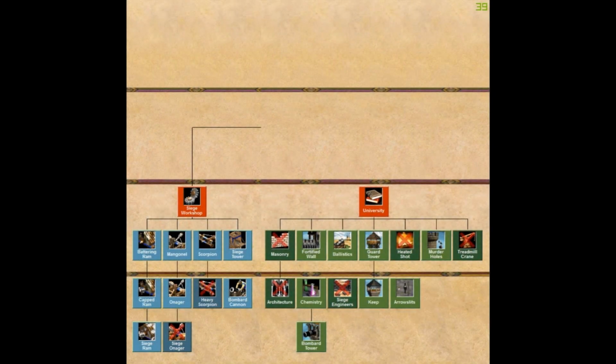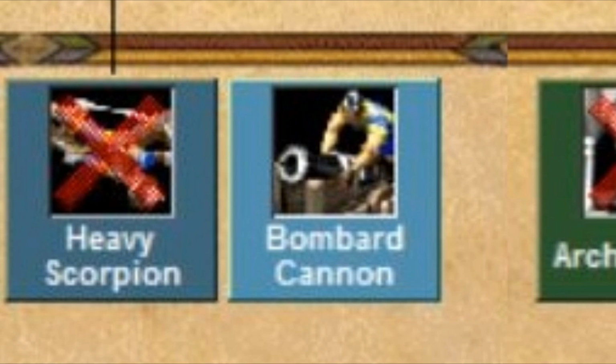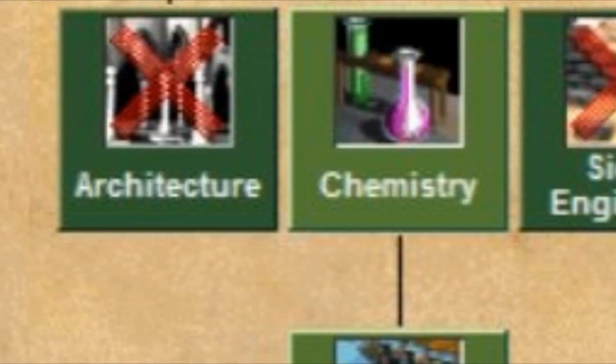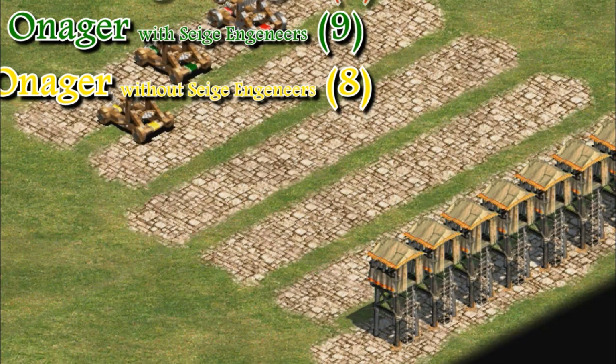Now the Byzantines do have the siege ram and the bombard cannon for their siege workshop. However, they miss heavy scorpion, siege onager, and most importantly, they miss siege engineers. And this is a university tech that gives their siege weapons a little bit more range, +1 range in fact, and it makes them do more damage to buildings.